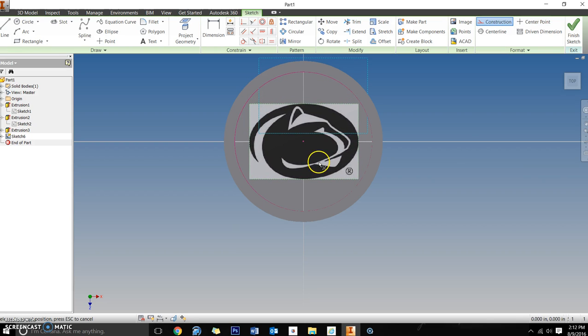I'm just going to place that where I want it. So let's say that's the image I'm going to put onto the piece itself. Alright, so let's go through. I'll show you how to go about and basically draw around this, called using the spline tool. So here's your spline tool.